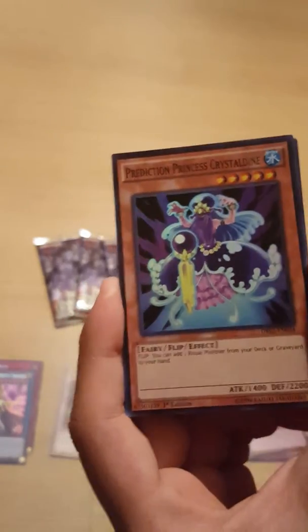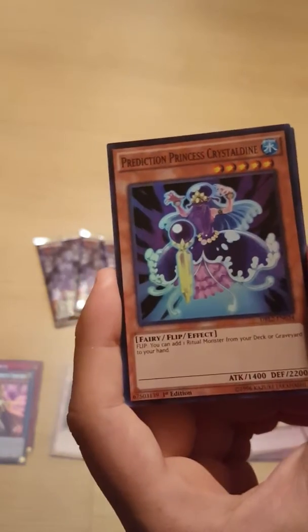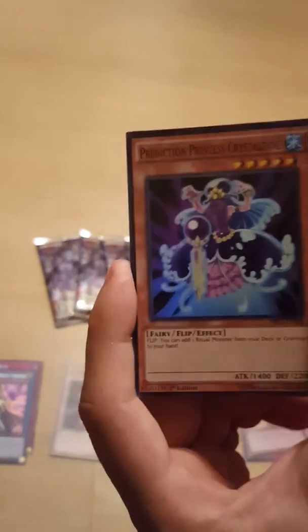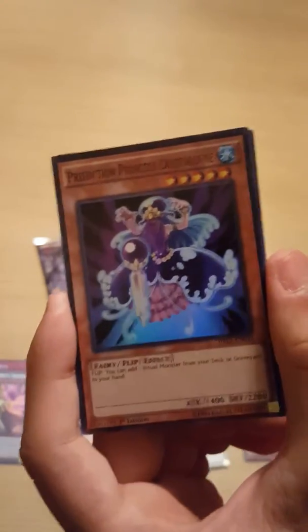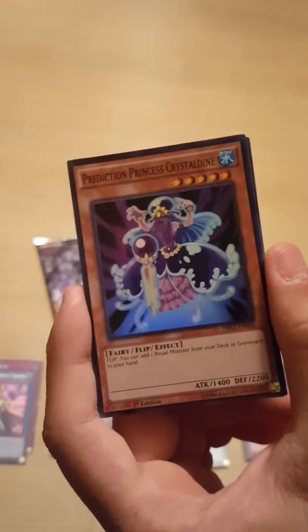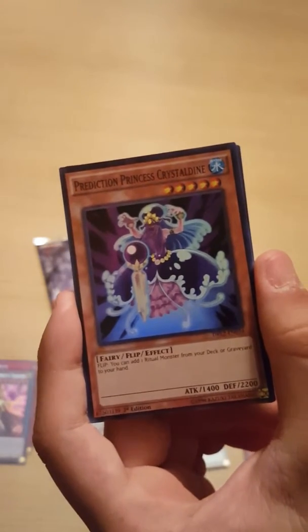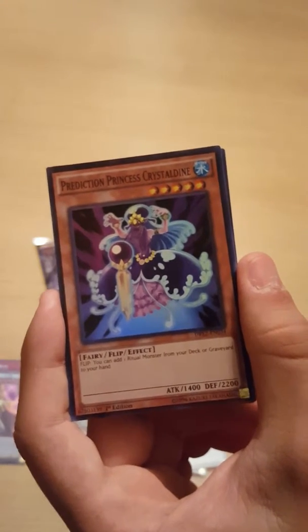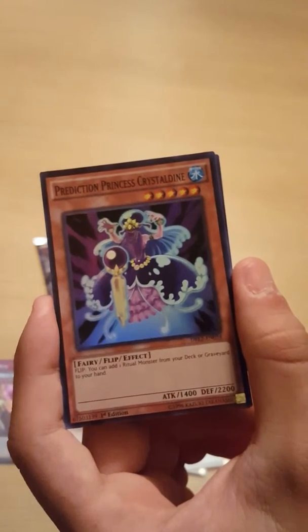So, simple math. 1 plus 2 equals 3. Just like how I have said ritual card and said ritual monster, and now just to make sure we can cover our steps, we now have a prediction card. So we have Prediction Princess Crystalline, yeah, must be her name.